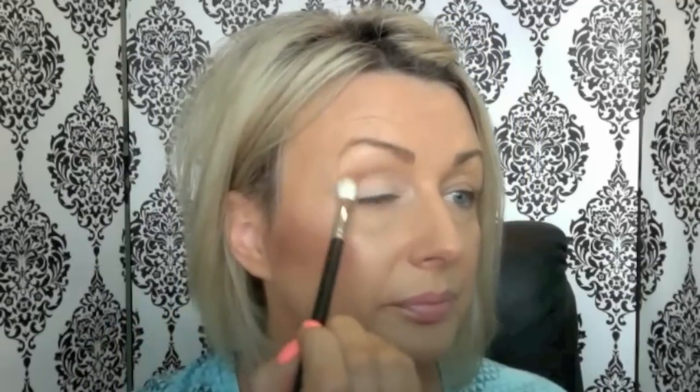So I know where to find my crease. And you always start from the outside corner, so you deposit the most color here, and you sort of go like this and then wipe it to the middle, and I'm barely touching my skin. And then you can go in. Always start at this corner because you always want this corner to be darkest, this one the lightest. That will open up your eyes and make them look bigger. Okay, and that's where I've made my crease. And just blend that lovely. Blend, blend, blend, again with a very light stroke, barely touching it, because if you start going at it really hard, you're just wiping off what you've put on or over-blending it.